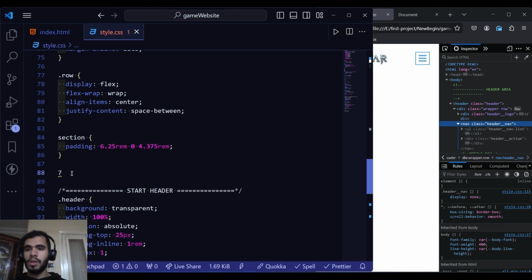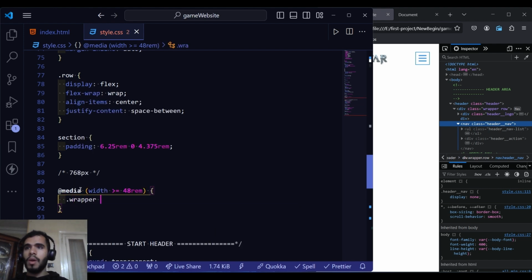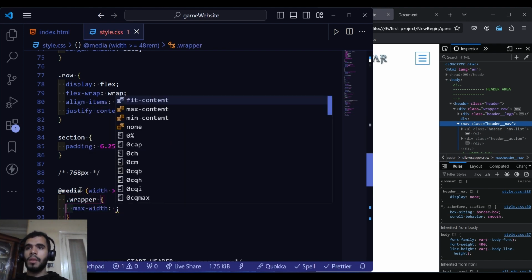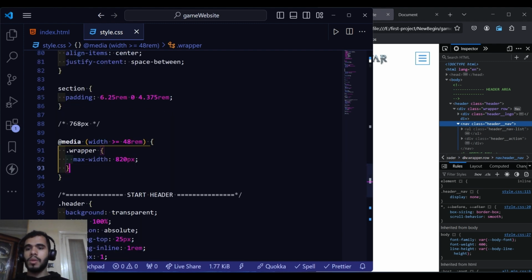The first size is, so it is just a comment. We will use rem. Maybe start from the width, and the wrapper will be max width 120 pixels.